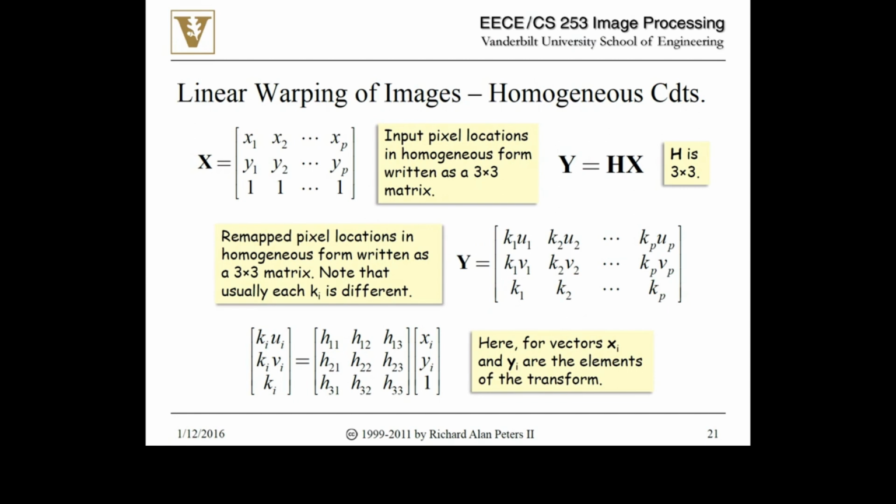So we will do the same as before. We collect all the input points in one matrix, all the output points in another matrix, and you see that the KIs can be different for each one of the points. In general, any pair of points, the first point in the image I and the first point in the image J, must be related by this matrix H. So you take the point in I, multiply by H, and you get the point in J. Good. And our unknowns are the H and the KI. The KI we don't know either.